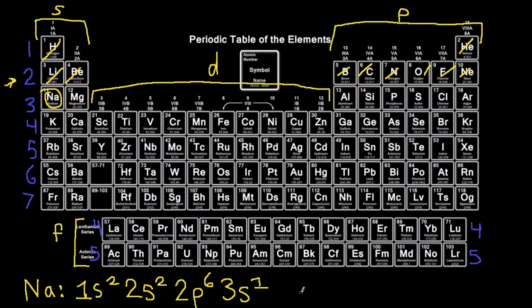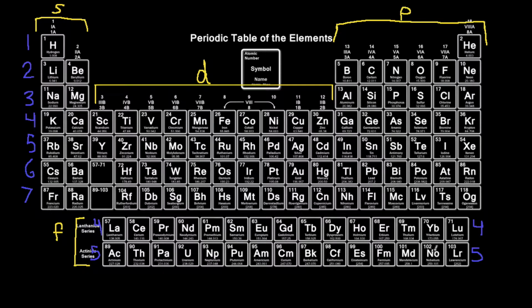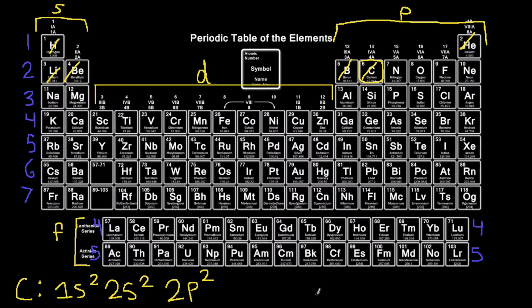We're going to try a couple others. Okay, our next question asks us for the electron configuration of carbon. So carbon is right here under the P label. So what we're going to do is start off with carbon. Then, as always, we're going to begin with 1s1, 1s2, so that's filled. Then we're going to move on to the second row. 2s2. And then we get here, so 2p1, 2p2, and then we stop there. That is the electron configuration of carbon.